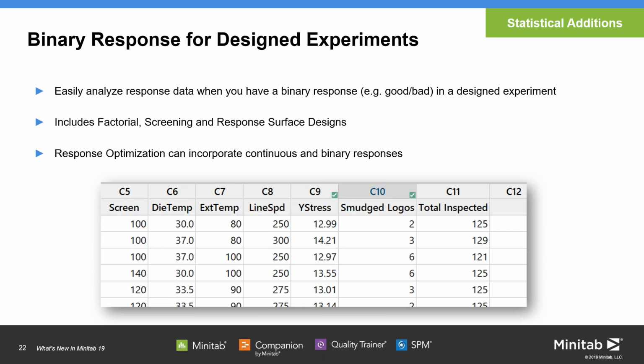If you have a DOE with both continuous and binary responses, you can do a joint optimization very easily with this new option. Joint optimization of a binary and continuous response wasn't possible before, since you'd have to fit your model to the binary response separately in the binary logistic regression menu. So that's just one more helpful option in version 19, being able to simultaneously optimize continuous and binary responses in the DOE menu.